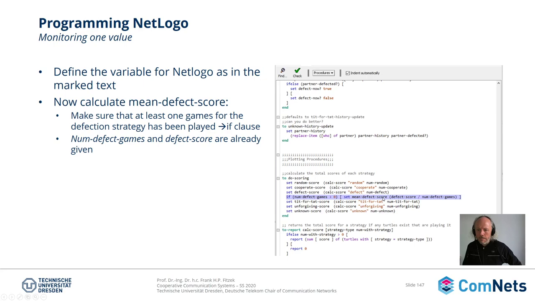But be careful, because if there was no defection game, that could be zero, and it could go into a segmentation fault. Therefore, you have to make sure that you only calculate the mean defect score once you have a number of defect games that is larger than zero. So after the first game that was played by a defector. Okay. And once you have that, you will see that this will then show up in the monitor.